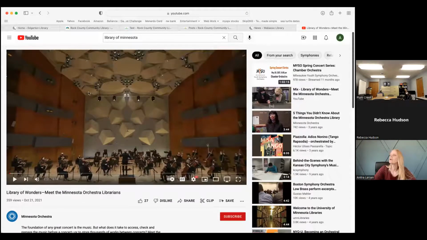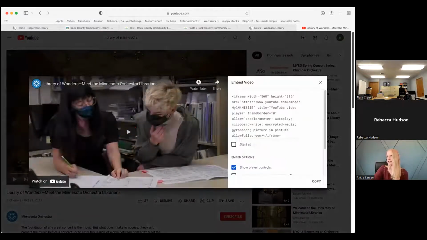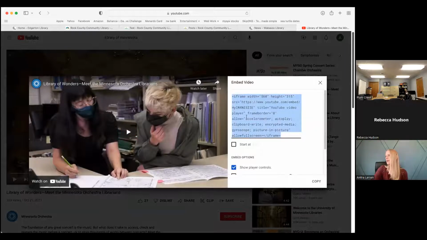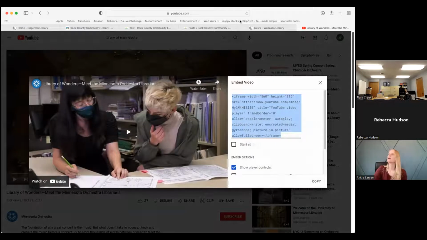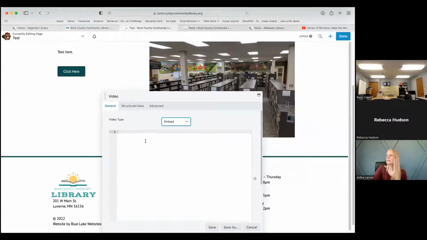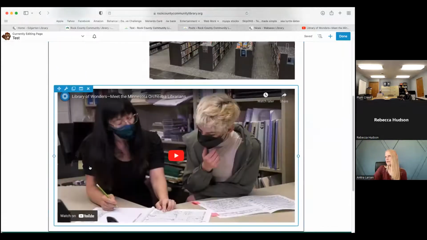So you'll open your YouTube video, and then below the YouTube video, you will click the share icon or the share button. It'll open a pop-up with some options. You'll click the embed, the first one here, and then you'll copy this embed code that it gives you. So I've gone to YouTube, I've copied the code for the video. I'm going to go back to my test page and I'm going to paste that into my video module. I'm going to click save. And now I have whatever video it was that I had there.